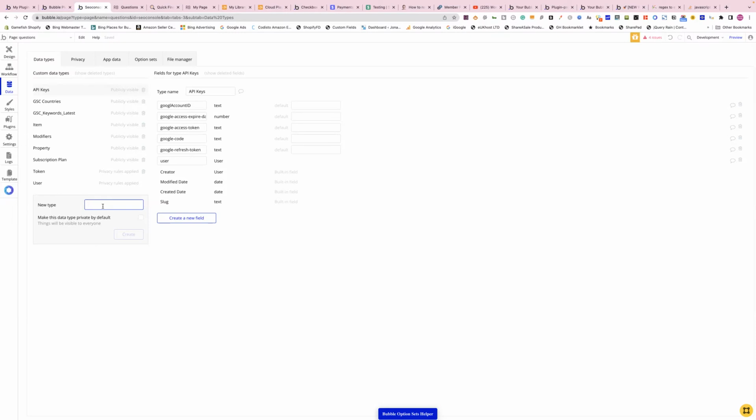Then I would probably put it on the user instead of making a new data type, and make it a list. Because it would just be a list of texts, right?